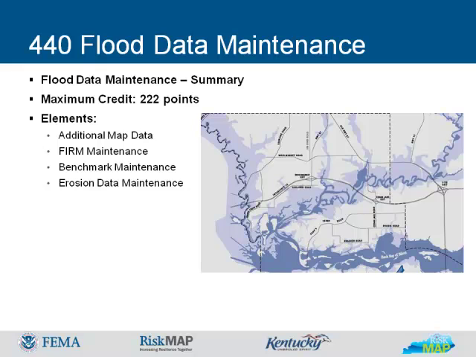Benchmark maintenance credits a program that maintains benchmarks so surveyors can find them and can depend on them to be accurate. Benchmarks maintenance credits a program that maintains a network of stations that support GPS surveying. Accurate benchmarks are critical to surveyors when they are completing elevation certificates or performing land surveys before a new structure is built. The National Spatial Reference System, NSRS, is maintained by the National Geodetic Survey, NGS, in the U.S. Department of Commerce. It is a compendium of vertical and horizontal benchmarks for the country.